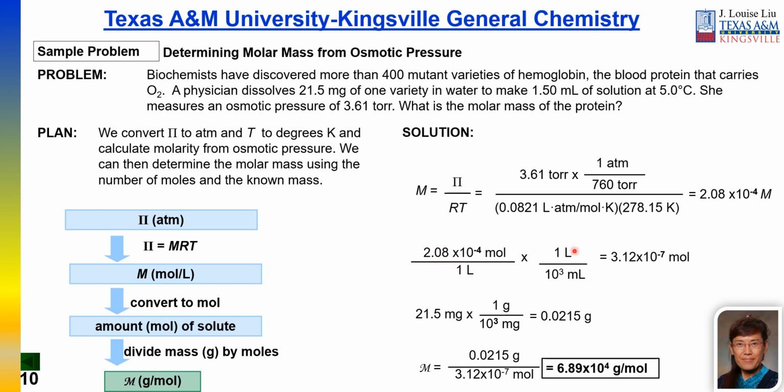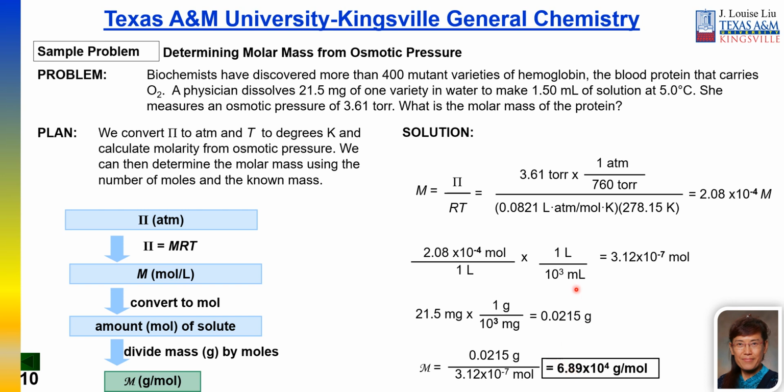And then you are going to use this molarity multiplied by your liters. So convert your milliliters to liters. You have 1.51 milliliters converted to liters. And then you convert your milligrams to grams. You use your grams divided by your moles. Grams divided by the moles gives you the molar mass of this protein. So I will give everybody 2 minutes to do this calculation.